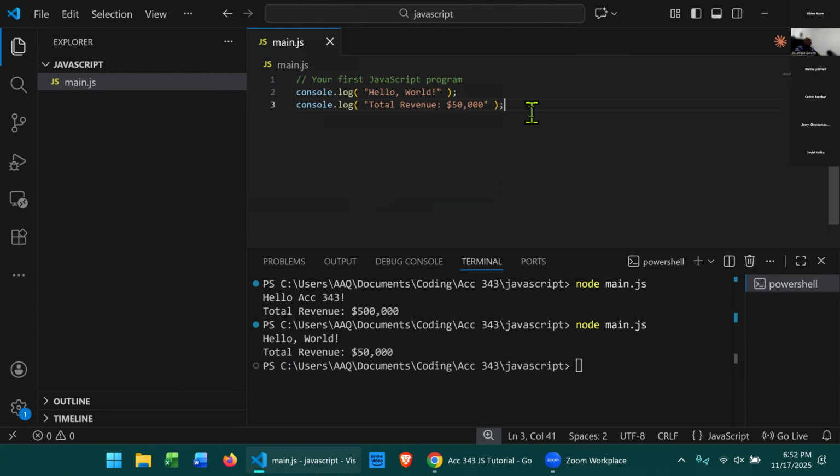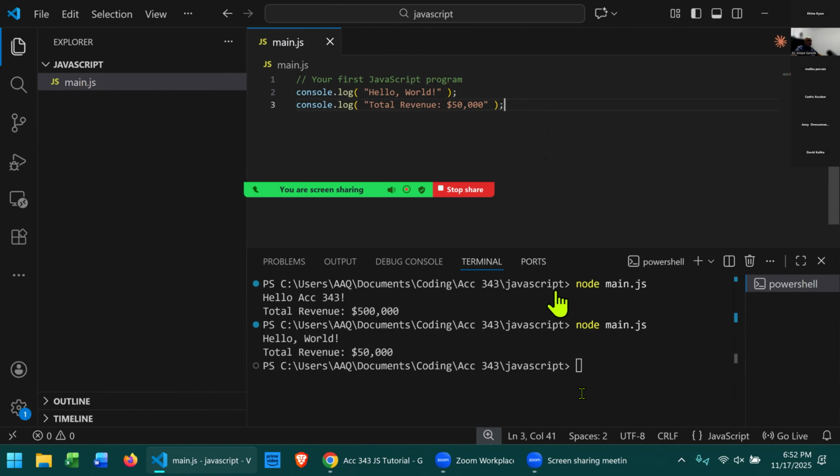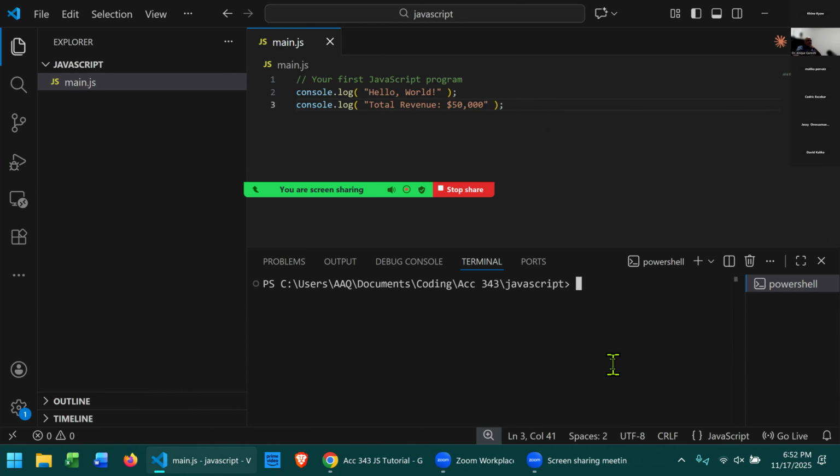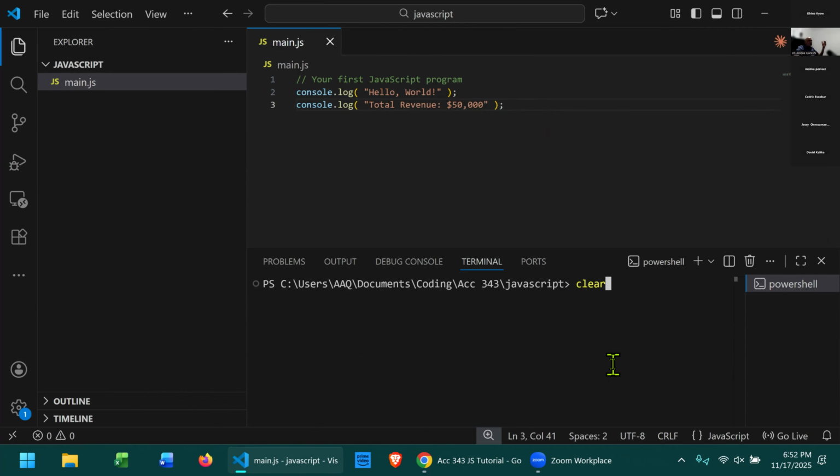Once you have copied and pasted it, make sure this is open, and we have used this many times. I'll clear it. The only reason I clear it is I don't like having all the stuff on the screen. And you type in node space main.js, and then you run it.